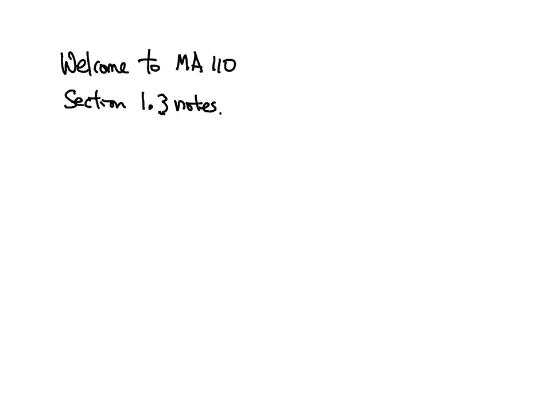Hi guys, let's go ahead and start on the section 1.3 notes. Notice this section we're talking about the complex numbers, which means we're talking about the square root of -1, which is i. I know a lot of you should have already seen these before, so let's get started.